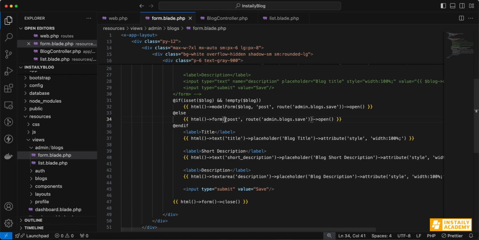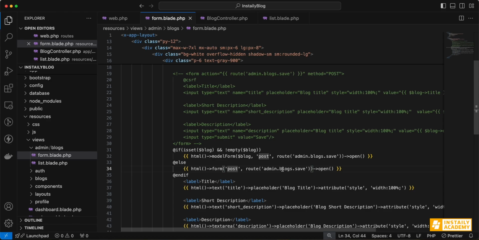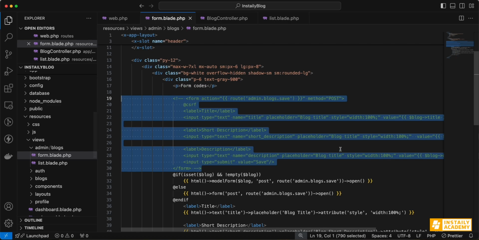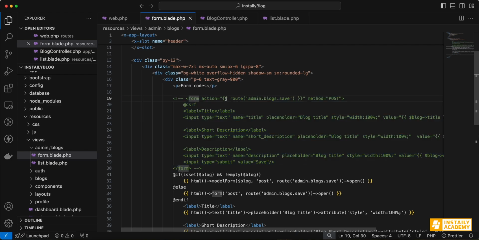Sorry, and if, ठीक है. If it's set, then only we'll use model form, otherwise we will use our normal form, ठीक है, and this will work for us.